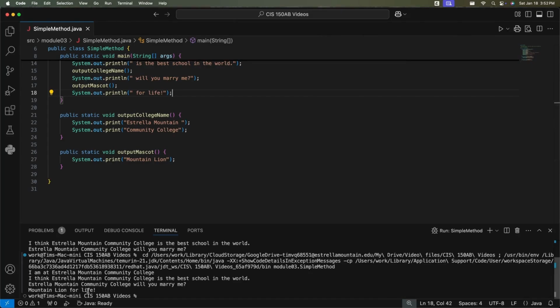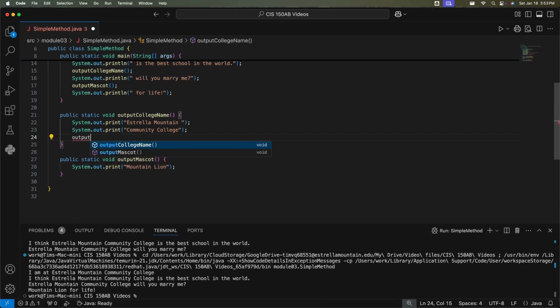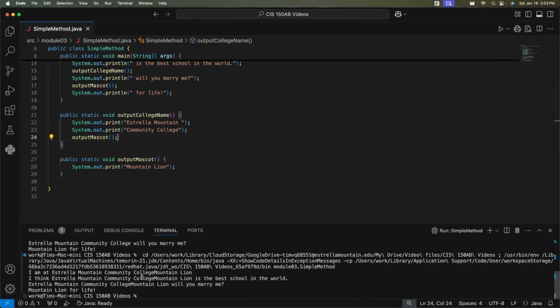Just one last thing to point out. One method can call another. And I think that's probably kind of obvious, but when we're first learning to code, sometimes we overthink things and make them complicated. I can go to my output college name method and I can add a line that calls my output mascot method. Let me run this and see what that does. Hopefully that's what you expect, right? When the output college name method runs, it's going to go line by line. It's calling the print method, and since I've defined a method called output mascot, it can also call that the same way. It kind of messes up what my program is saying or outputting, but it works just fine.